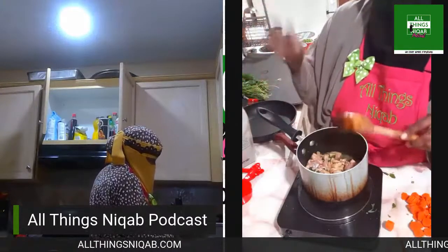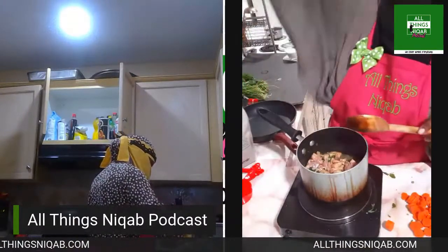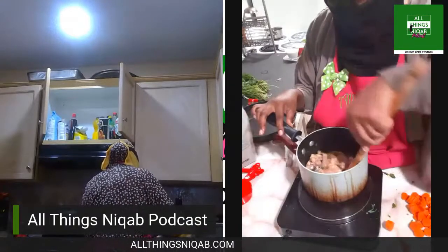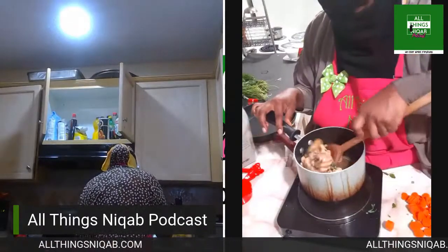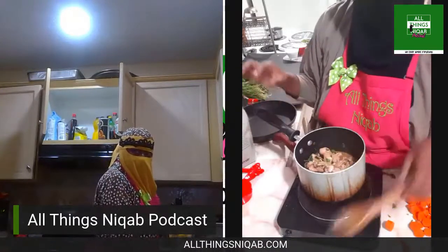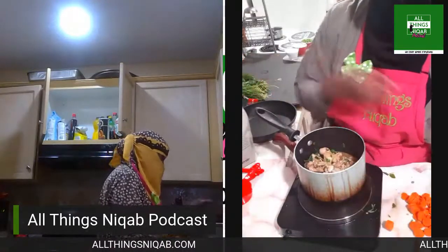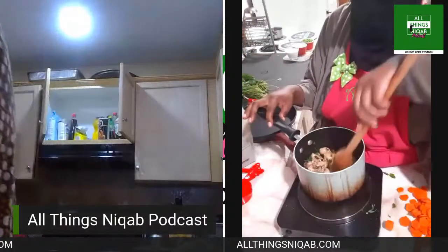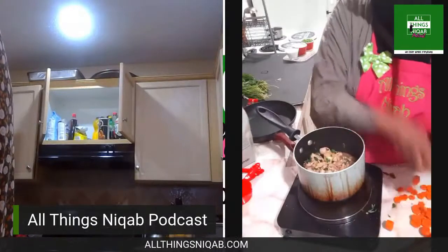Once your chicken starts turning white, then you start adding your vegetables. You're using carrots? Yep, carrots and peas. So you want to make sure you have some space. You want to flatten out your chicken. Then you add your vegetables to it.